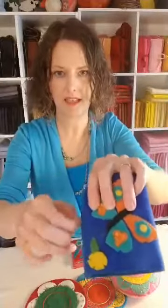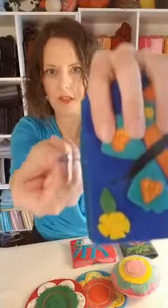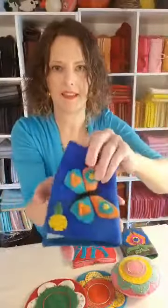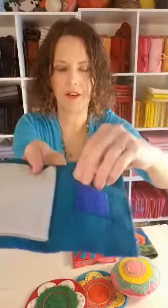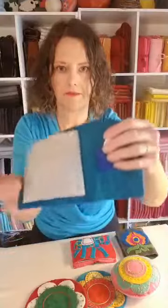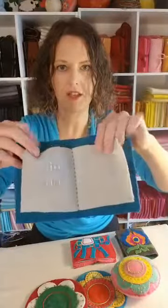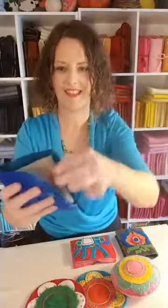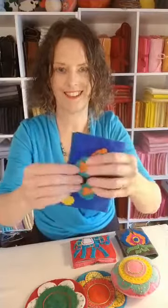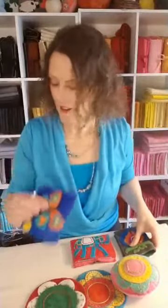So I've put a button on the back and made a thread loop. You see the thread loop? And then on the inside of the book, we have a pocket so you can keep your needle threader. And then we have a couple pages to put your needles and another pocket for your scissors. So, something I've been working on for a while and finally getting it done. So, we're going to talk a little bit more about this project, and I have a little demo that goes along with it and a couple more tips.